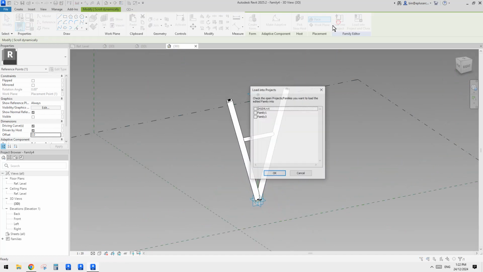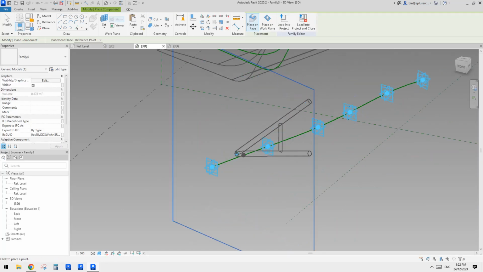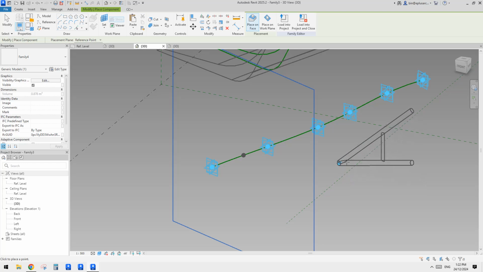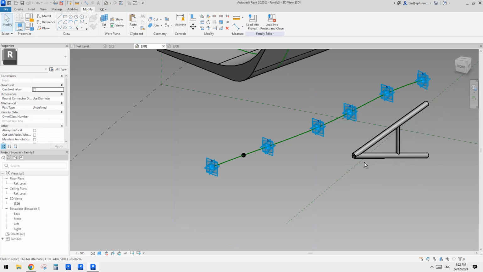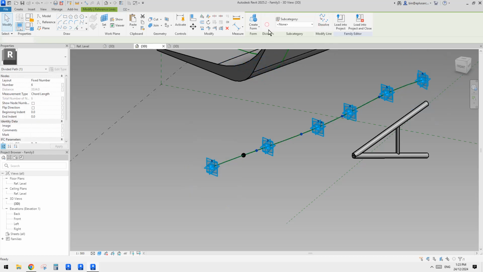So now we can load into the family, adaptive family. I think that should be it. Yeah. So okay, before we place, I'll just place it here and escape, select it. We need to use a divide path.